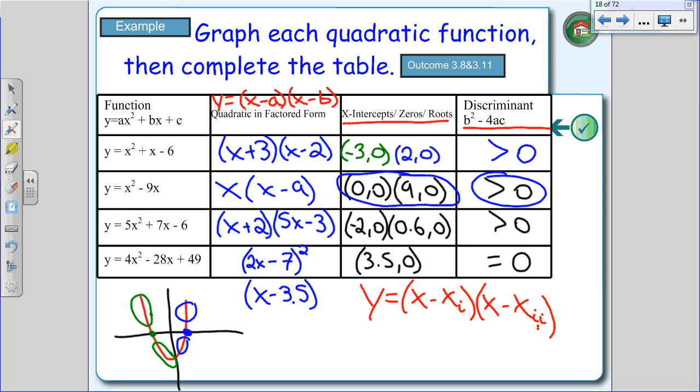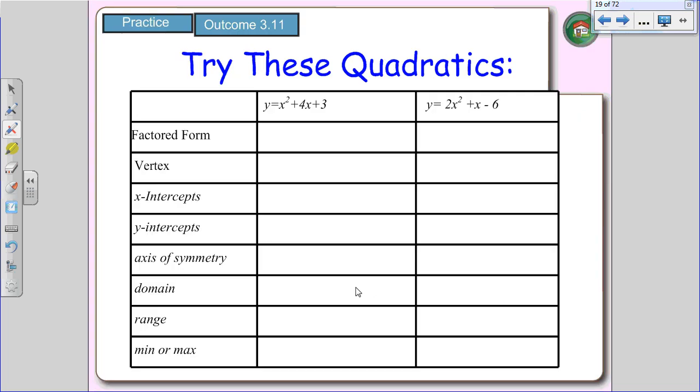Awesome. There's two questions here. I want you to try to fill out the entire chart. This involves stuff from yesterday. Okay? So I'll give you an opportunity to fill it out on your own. Try not to share answers. Try it on your own. See how much you can remember. We will go over them together.